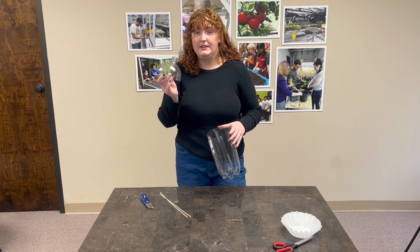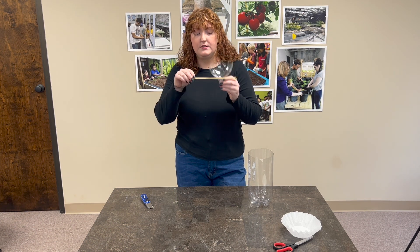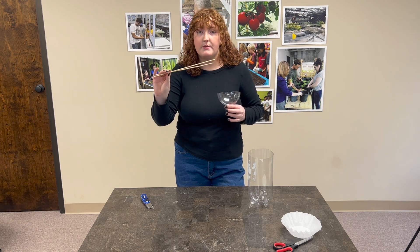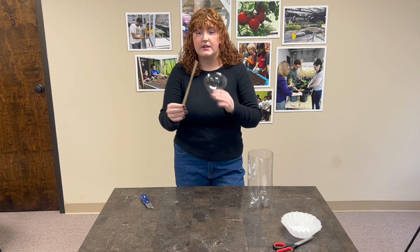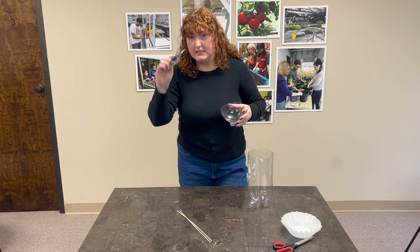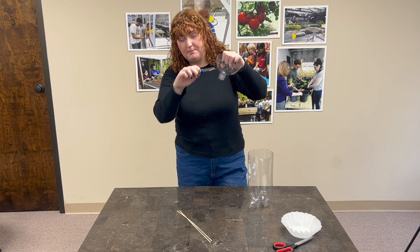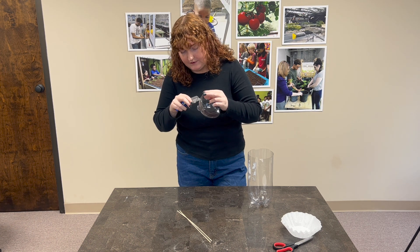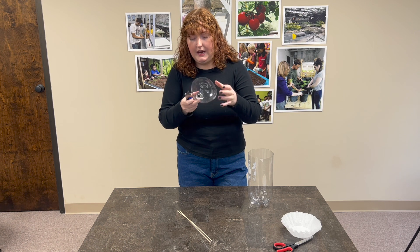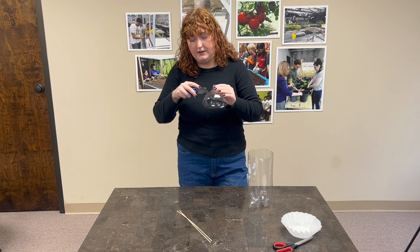Now that we've separated the top and the bottom of our bottle, we're going to make four holes in the top section and put wooden skewers through there. Those are going to keep the top up above the bottom so it doesn't fall in on our fish. I just bought kebab skewers at the dollar store and cut the sharp end off — it only cost a dollar twenty-five. I'm going to take the same utility knife and very carefully, about two-thirds down on this top piece, make a very tiny hole for my wooden skewer to go through. I'm going to do that on all four sides so that my skewers are essentially pointing every direction on the compass.